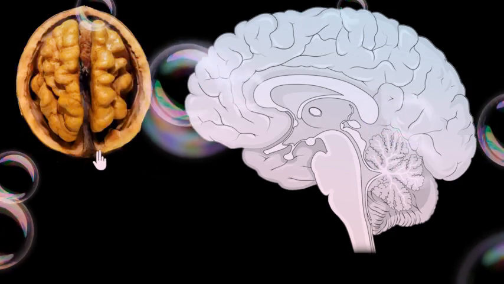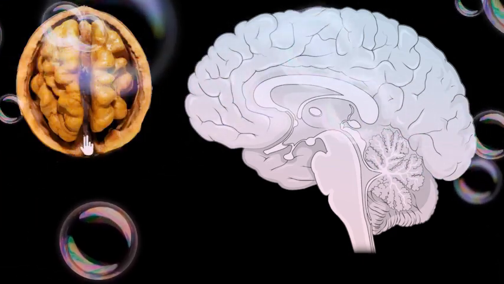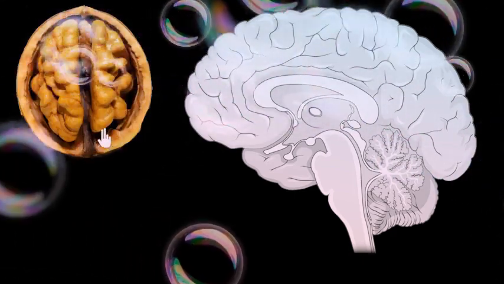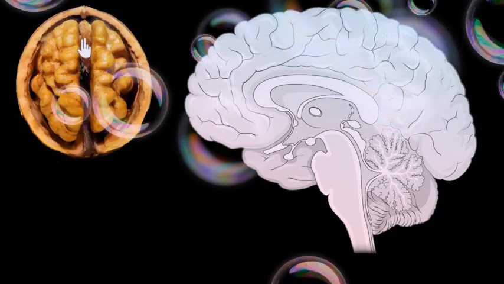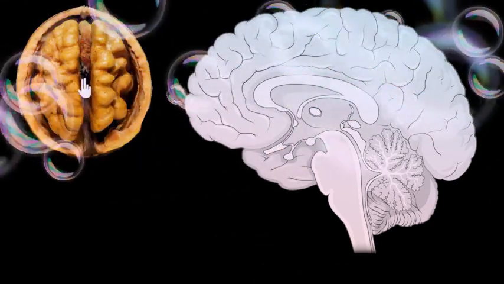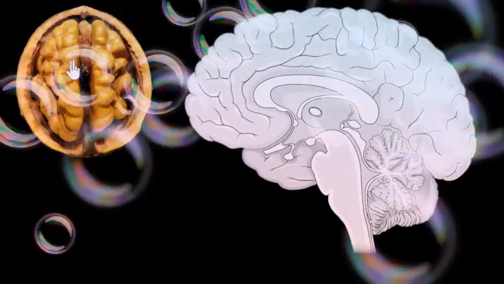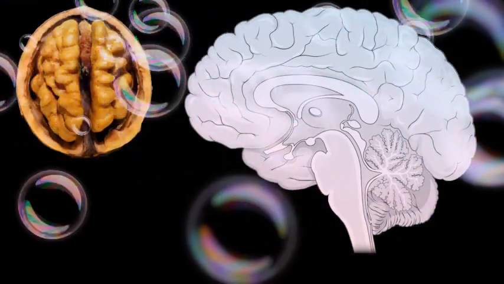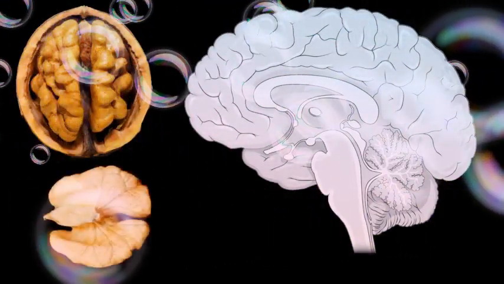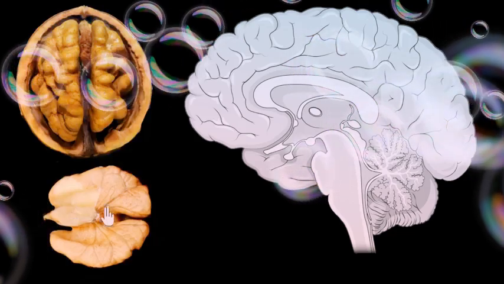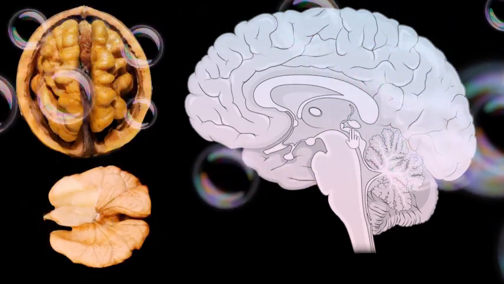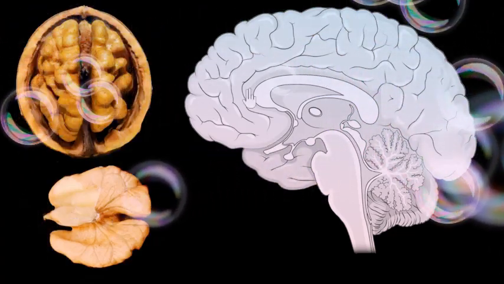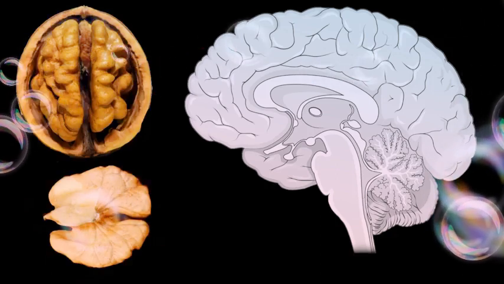Don't worry, this is not a brain, this is just a walnut. It looks very similar to the brain. But let's say these are two hemispheres. Now, imagine you cut this walnut, and then you look at the inside of one of the halves. Then you would see something like this, right? The inner side of one of the halves. Well, that's basically what we're looking at. It's the inner side of one of the hemispheres, okay?